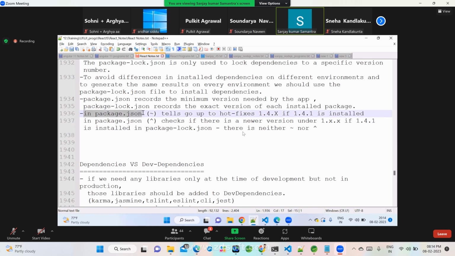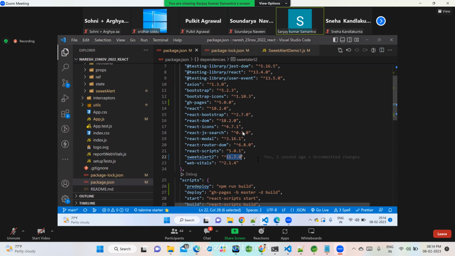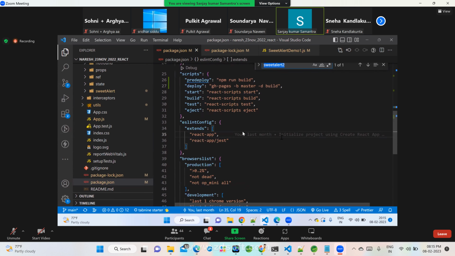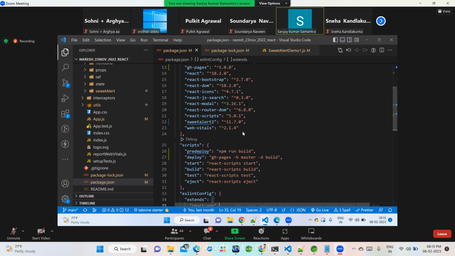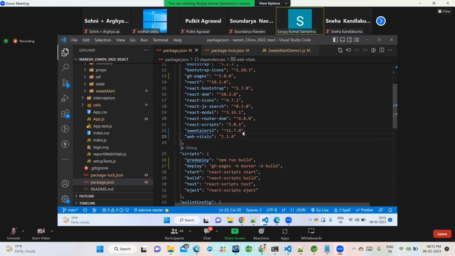In package.json, whenever you see the tilde symbol, it tells it to go up to hot fixes. Do we have a tilde anywhere? No, there is none. Anyway, I can add it here.